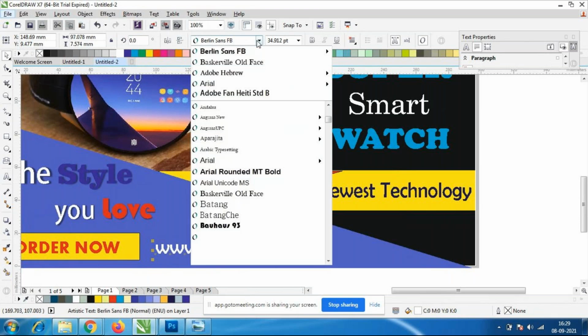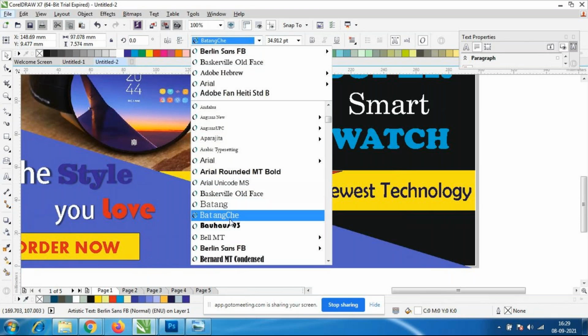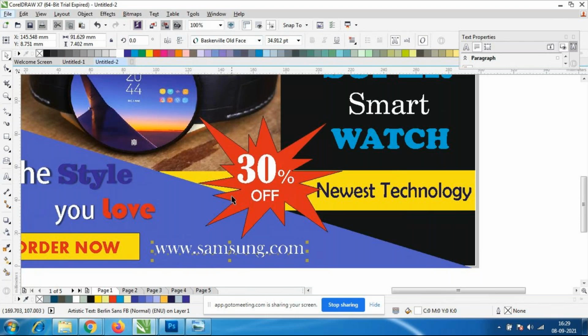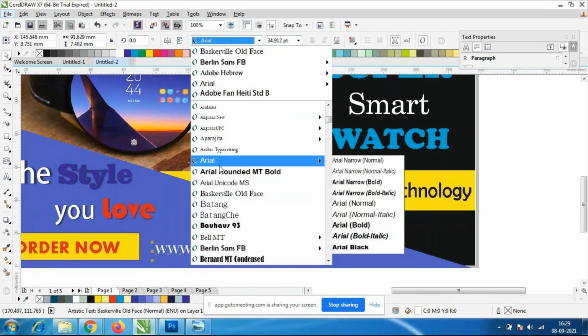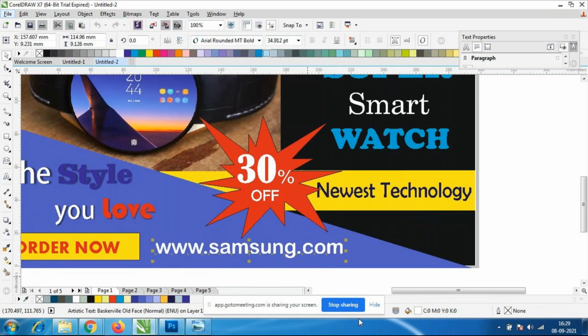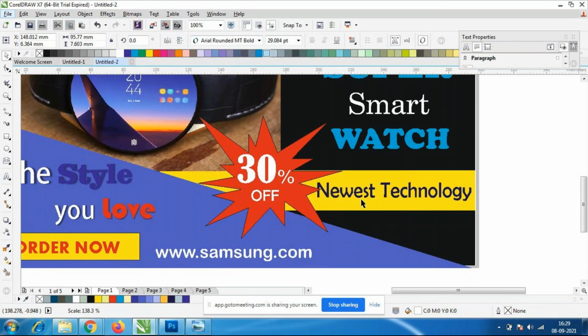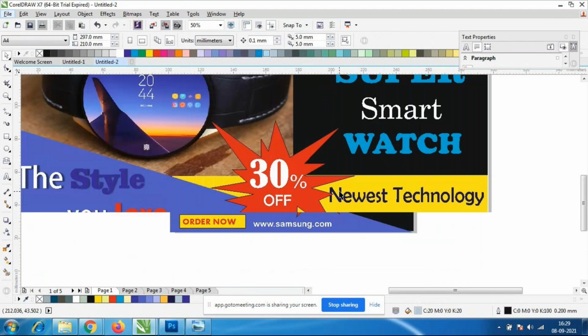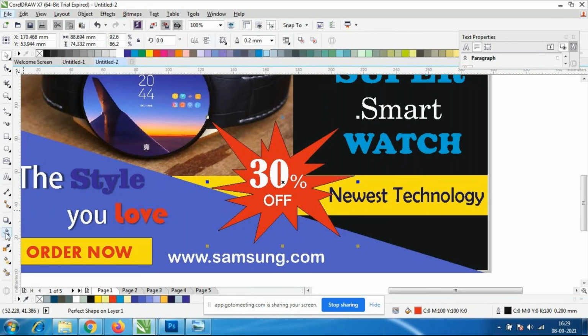See, when you are giving the website name, you have to give it properly, in Arial or something like that, because website names are very important and you cannot make a design out of that. So like this, I have added these effects, and the 30% or however much percentage we wanted, that also you have to add.